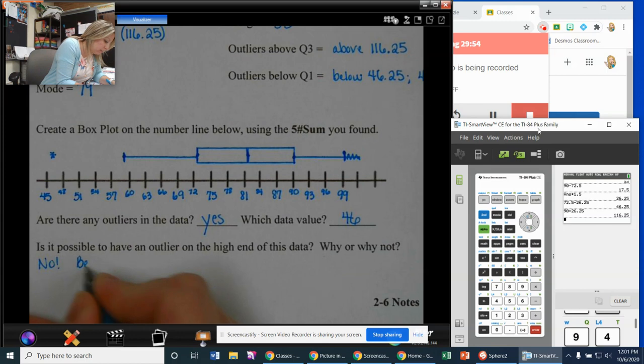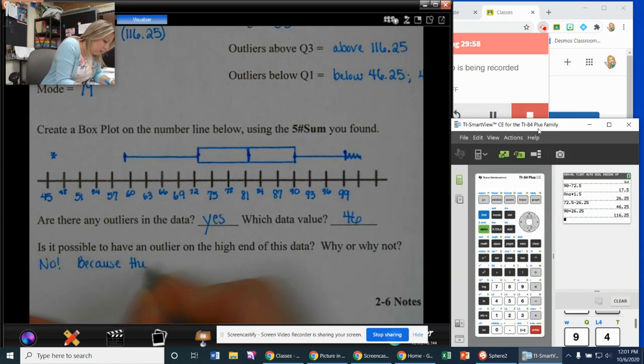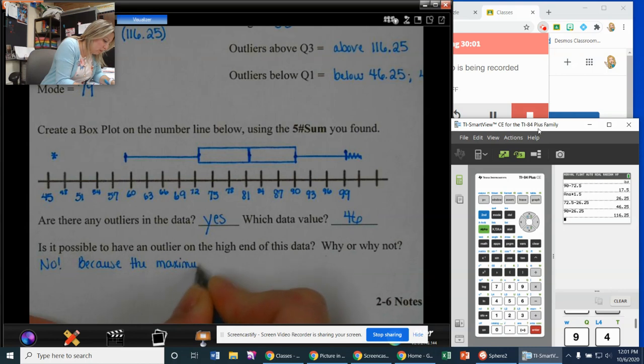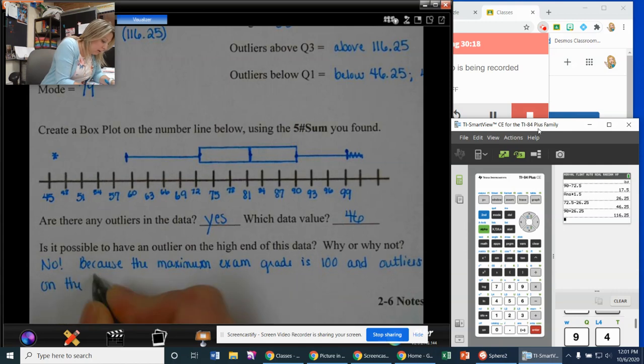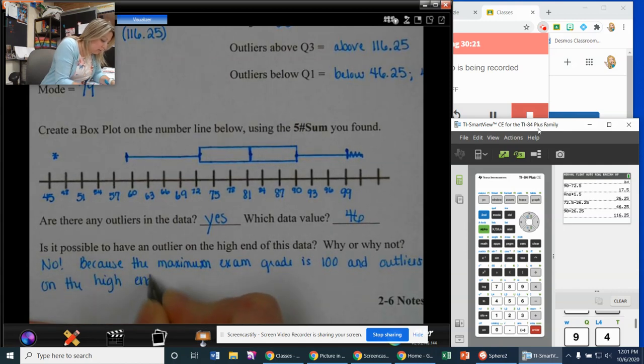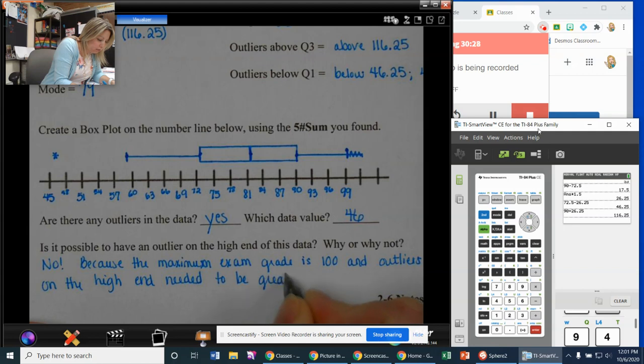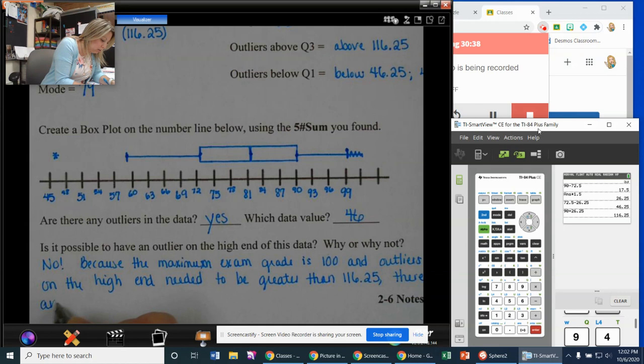So because the maximum exam grade is 100 and outliers on the high end needed to be greater than 116.25, there are no high outliers.